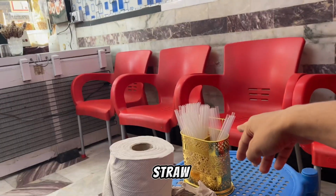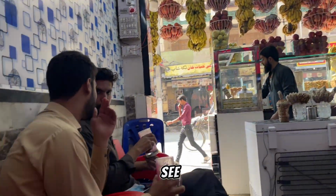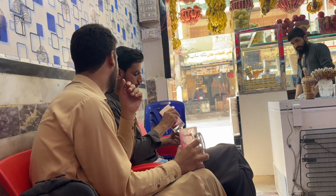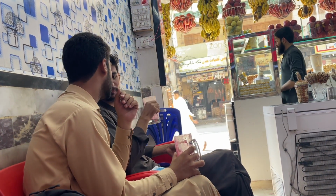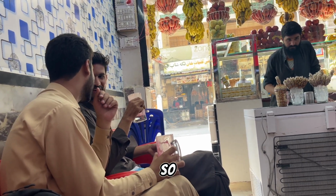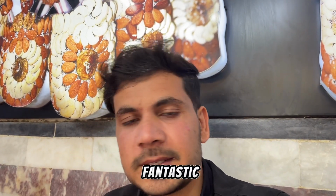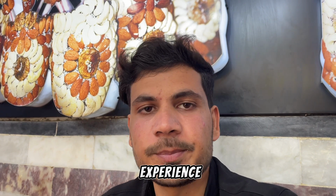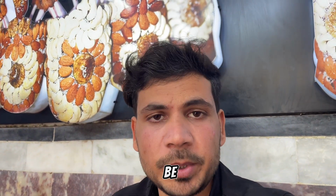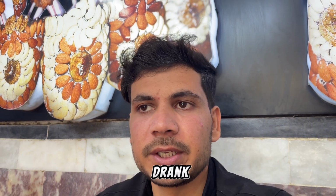The customers, the chairs, the straw, big refrigerator, the freezer, and this is all the shop scene. And people also are coming here. They also drink fresh fruits juice. This is VIP item, so special. So special for me, this is my first time, and that is so fantastic, impressive, because I didn't experience such a juice before. To be honest, this is the best juice that I have ever seen, and also that I have ever drank.